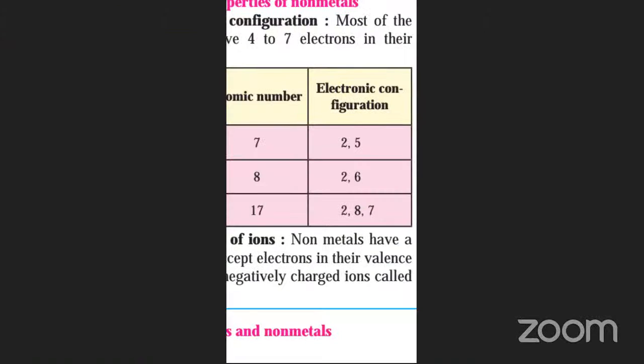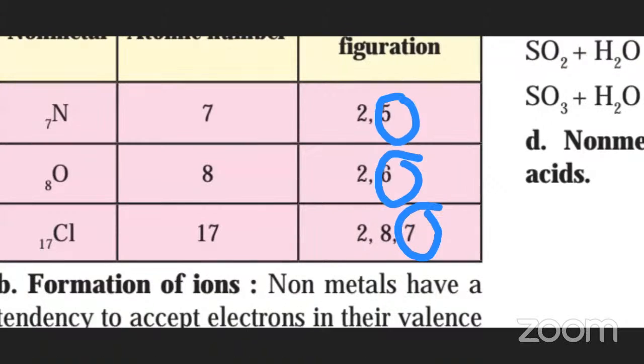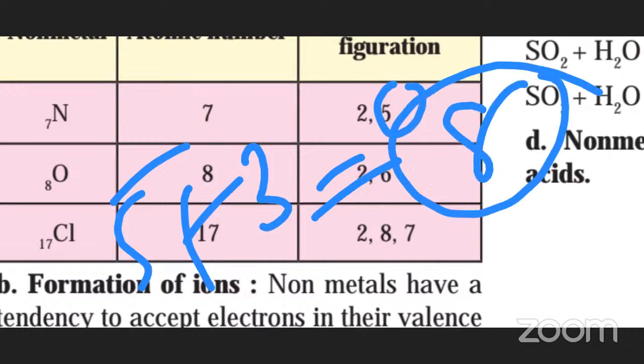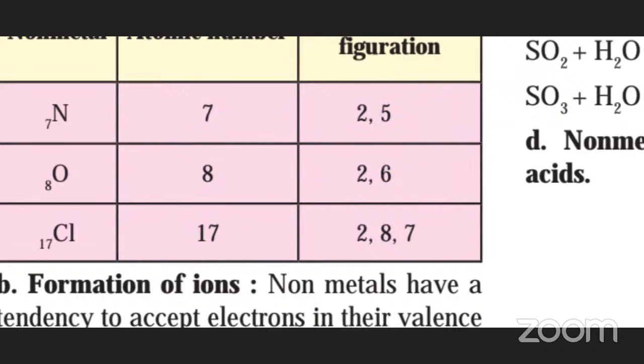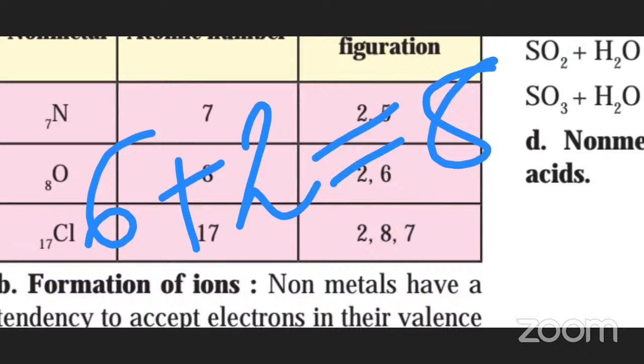Yes, students, how many more electrons are required? Yes, Ajaz, very good. First element, that is nitrogen, requires 3 electrons to complete its octet because it is already 5. Okay, already 5 electrons are there. So if 3 electrons are more added, so it will become 8, that the octet will be completed. In the similar way, oxygen O is having 6 electrons in the outermost shell, and if it is getting 2 electrons from any species, so it will get completed like 8.